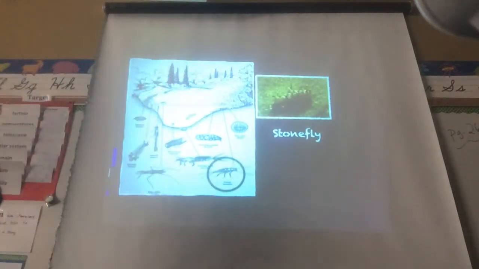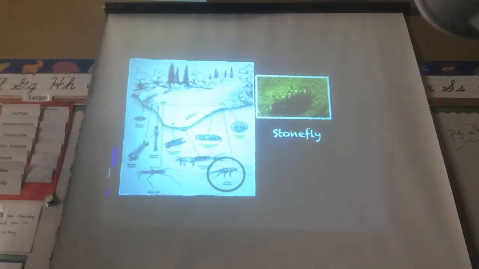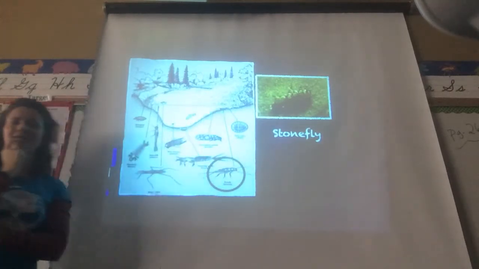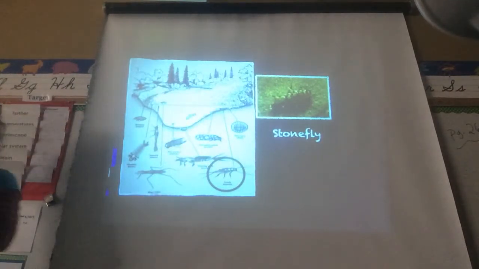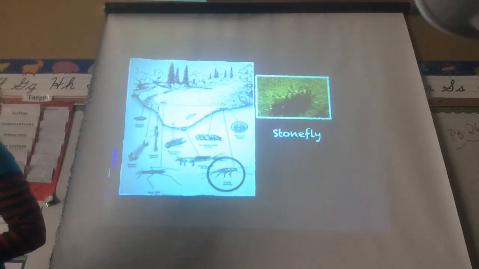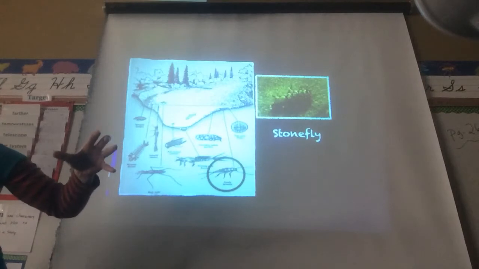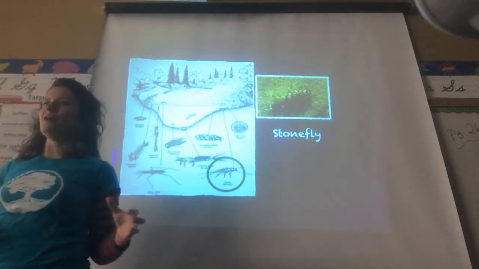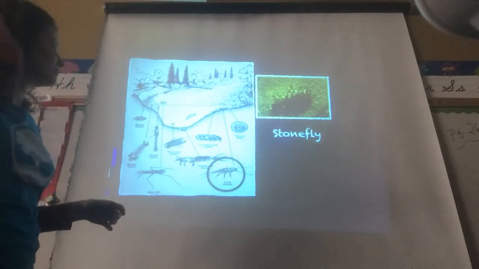Ooh, this is interesting. So this is the stonefly nymph. What part of the stream does the stonefly nymph like to hang out in? Oh, interesting. Okay. So they hang out on the rocks. Now they have a cool adaptation. They have a little suction cup like thing on their belly, and that sticks them to the rocks, and they sit on the rocks and they go. What are they eating? Algae. Yeah, they are eating algae off of the rocks, just like the water penny was, right?